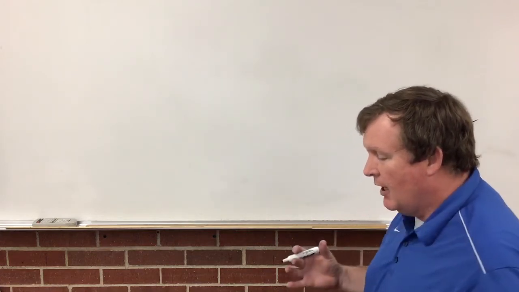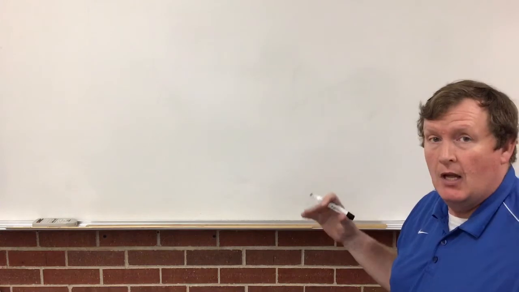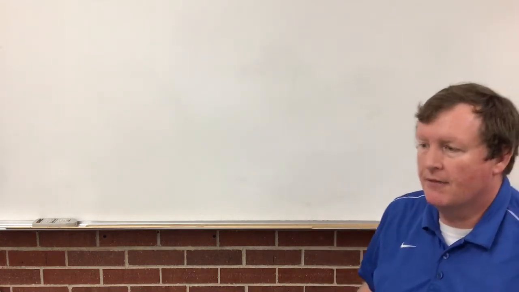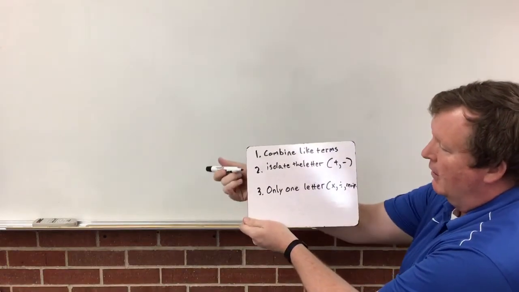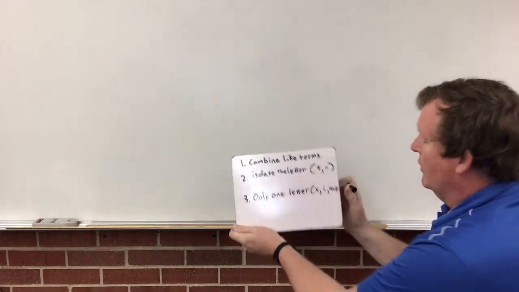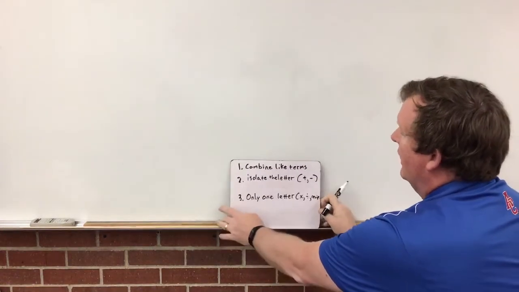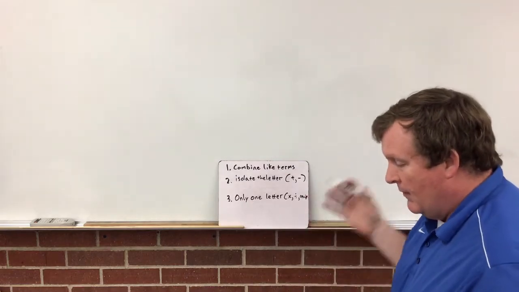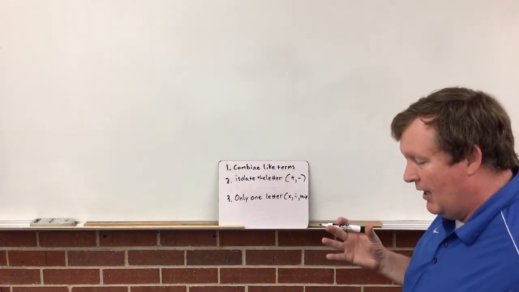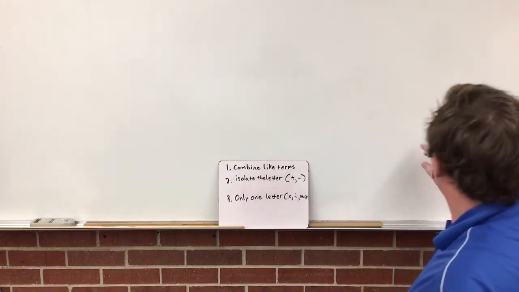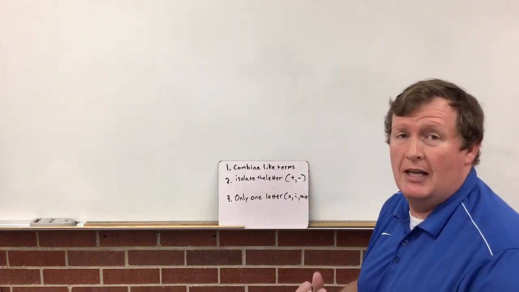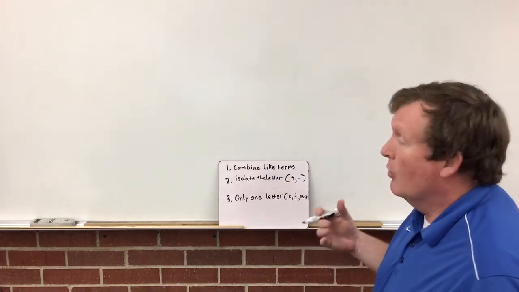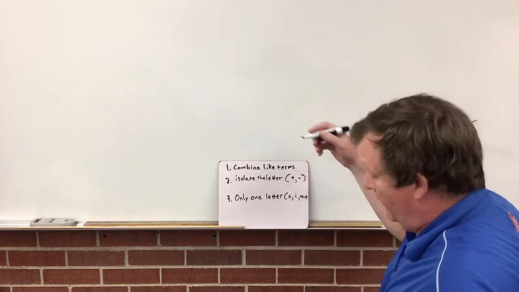So today, we're working on what is called combined operations. A combined operation will involve two different operations. We're going to work on steps 2 and 3. We have to isolate the letter, and then we have to find only one letter. I'm going to go through a couple more problems so we have an idea of how to do these. We're going to have decimals and fractions like we had on the previous 2 lessons that I shared videos with. We're just adding the element of adding and subtracting with it, okay?